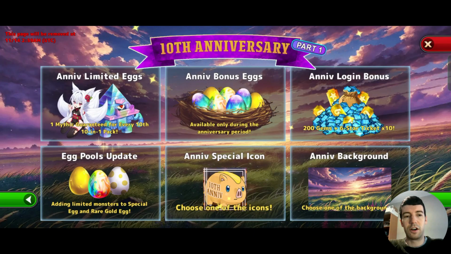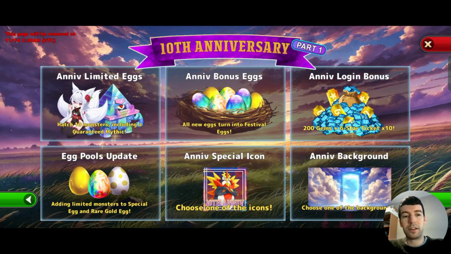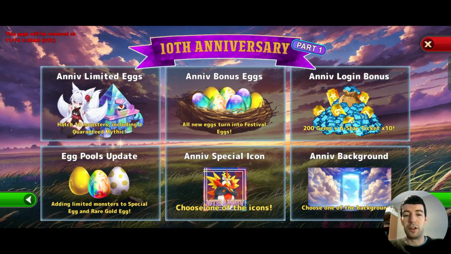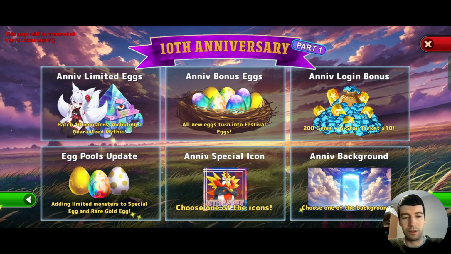These screens are around, you can see in the top left, until the 14th of November. It will vary obviously based on where you are in the world, but you need to make sure that you claim this stuff before that time. You can see I haven't yet claimed which background I want, mostly because I was waiting for this video. But yeah, you've got to make sure you go into these screens and collect that stuff, otherwise you will miss out on it.